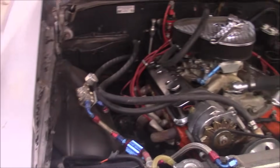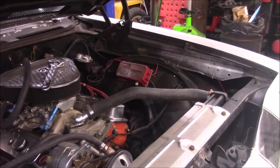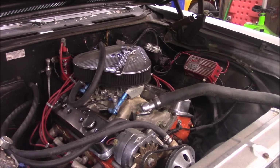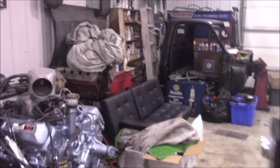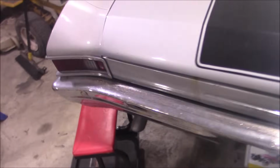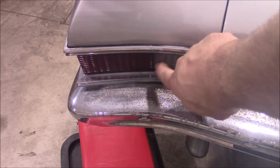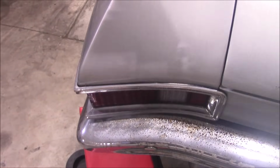The biggest issue here is that it has a lot of sins from my past, because I built a lot of this when I was like 18 through 25. So there's some stuff done kind of shittily. See what else we got going on here. It's got ancient dry rotted Mickey Thompson drag radials. Another fun feature of the 300 model is that the reverse lights are in the tail lights and not the bumper. Your regular Malibu or whatever would have a solid red tail light.